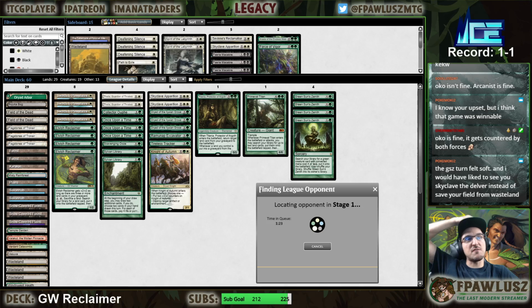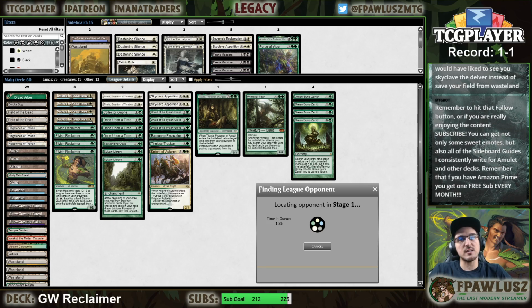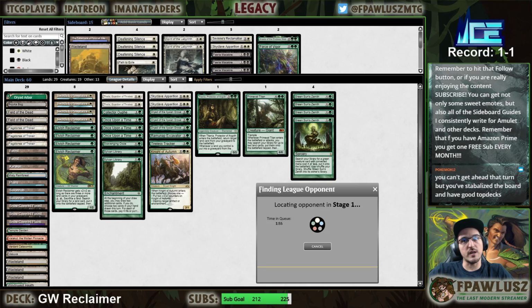Instead of save the field from Wasteland. If I don't save the field from Wasteland, my opponent still has another Wasteland, and I cannot get ahead, right? I have used all of my Flagstones, Pokimoki. So at the point where I have used all of my Flagstones, every Wasteland actually does get me behind on lands, and I cannot get back up. I'm playing a game where I already missed a land drop twice on turns 2 and 3, so I'm already super scrambling for lands as is. And I just couldn't do anything, right? It's damned if I do, damned if I don't.